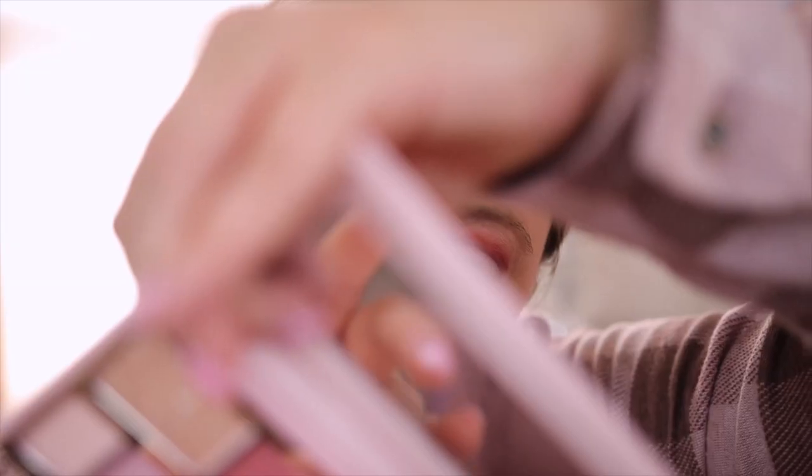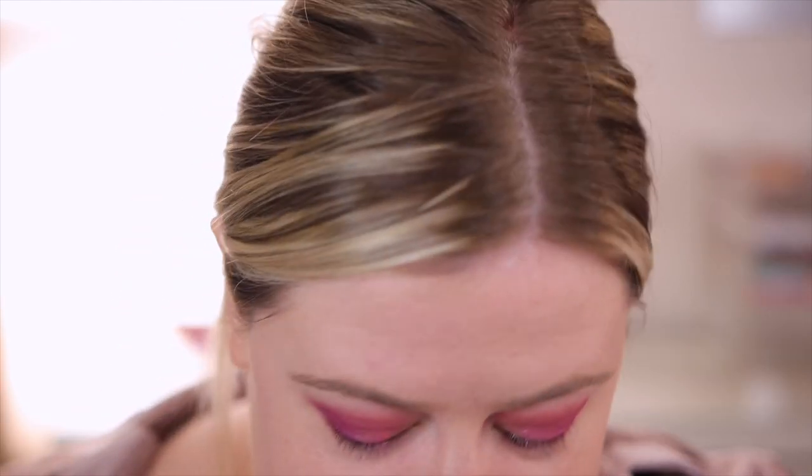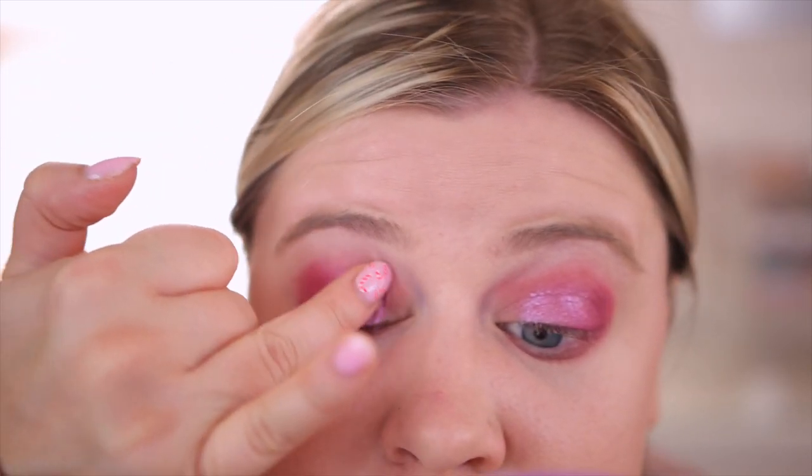With that same Happy Camper shade I'm going on the lower lash line. Using my finger, I'm dipping into this chunky pink in the middle called Girls Girl and putting this kind of in the middle. I wanted to do an outer corner color — the hot pink called Free Spirit — and now we are super pink over here. I kind of want to switch it up a bit, so let me try this purple too; I just want to use as many colors as we can. I'm putting that in the middle.